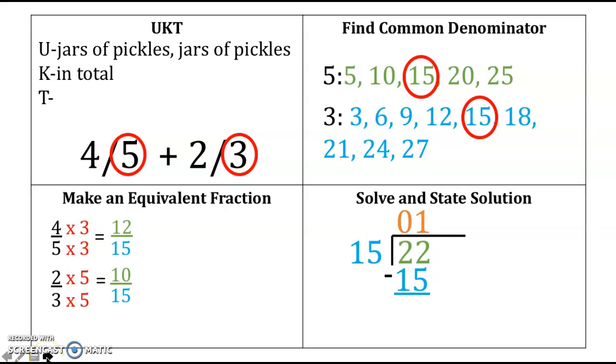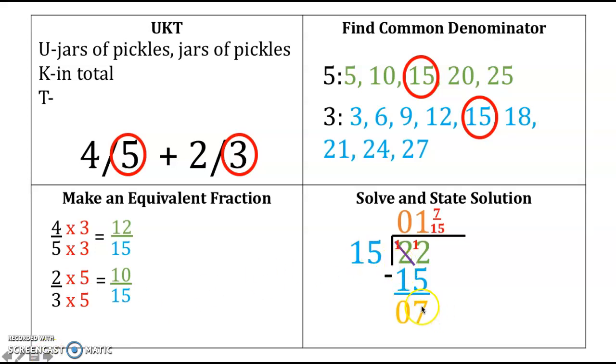Next step is subtract. Now, I see that I can't subtract 5 from 2, so I know I need to regroup. I need to change this 20 into a 10. That's what the 1 is. And then I need to bring those 10s over to this 2, and that gives me 12. So our new subtraction problem is 12 minus 5. 12 minus 5 is 7, which is our remainder.